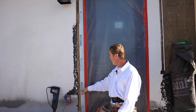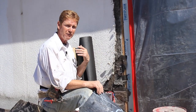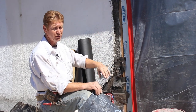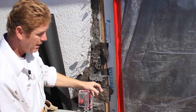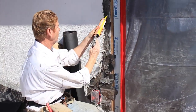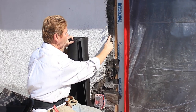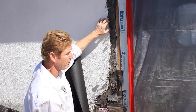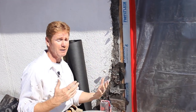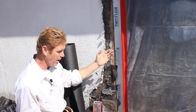We got that nasty, unglorious job of breakout done. When we do a little exploration like this and pull stuff apart, we never know what's under there. We've got some pretty fat gaps here. What I'll do is take Sikaflex polyurethane caulking and put a fat bead all the way around, then put two layers of paper and fuse that paper with the caulking. This is 100-year-old stucco, so we really want it watertight. We're up high, southwest-facing, and it gets probably 70-mile-an-hour winds here at most.